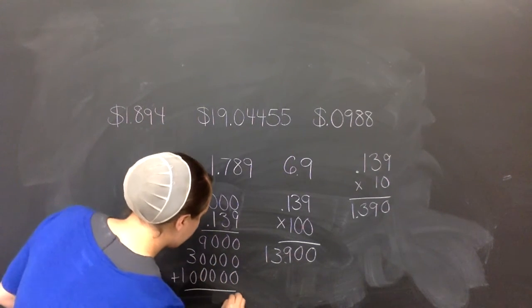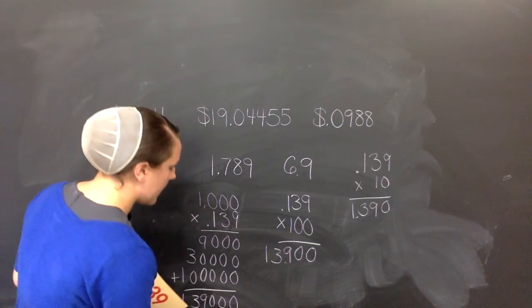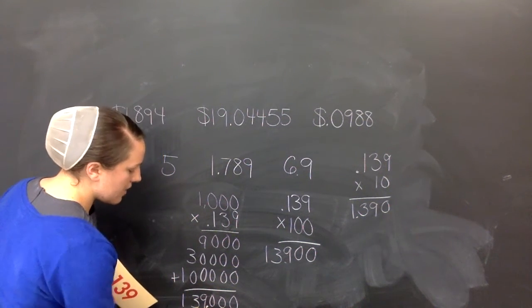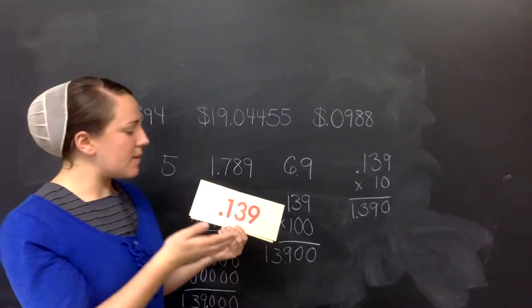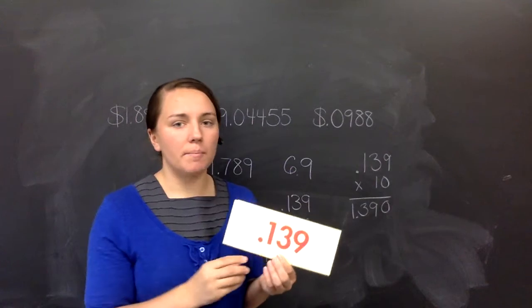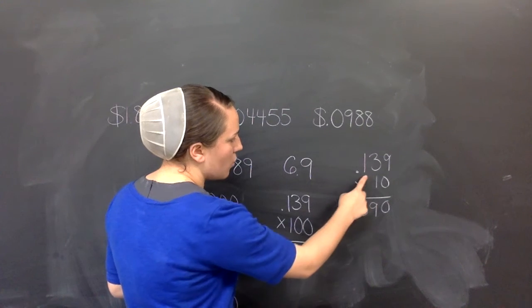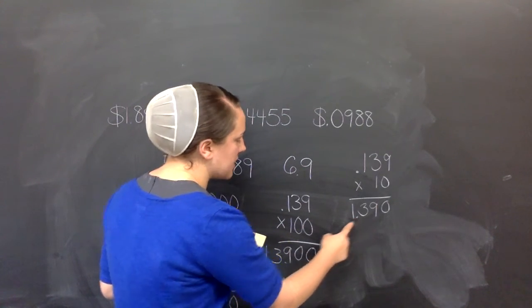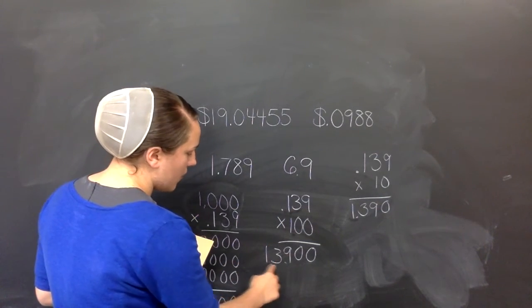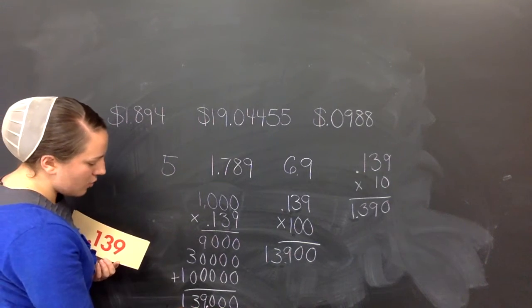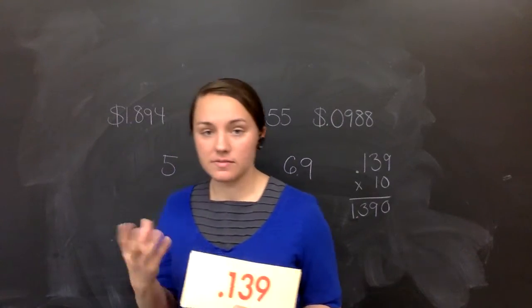Okay, now we need to add here. We have 0, 0, 0, 9, 3, and 1. Okay, now remember our zeros at the end here of the decimal could just be erased. But notice something about multiplying our decimal by powers of 10. So we multiply by 10, and we simply move the decimal one place to the right. See that? It just moved one place to the right. We multiplied by 100, and we moved it 2 places to the right. 1, 2. We multiplied it by 1,000, and we moved it 1, 2, 3 places to the right. Okay, so that's what we do when we're multiplying by powers of 10.